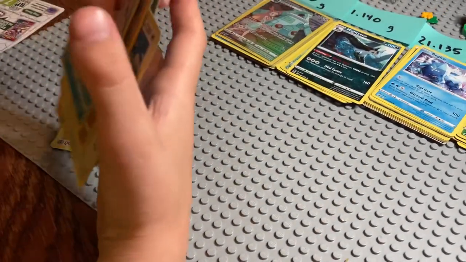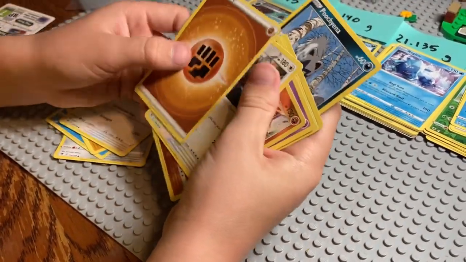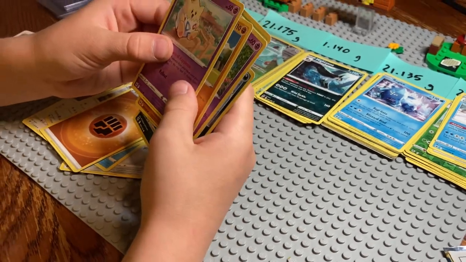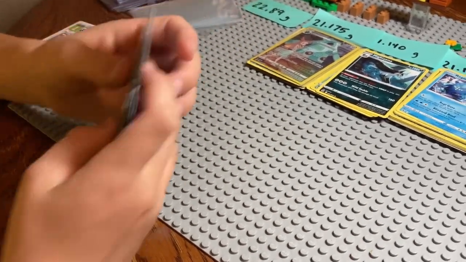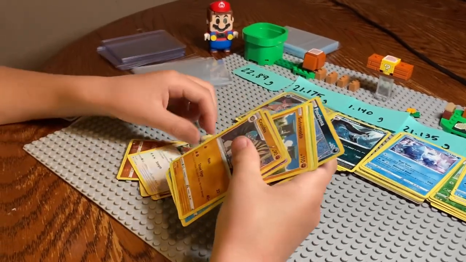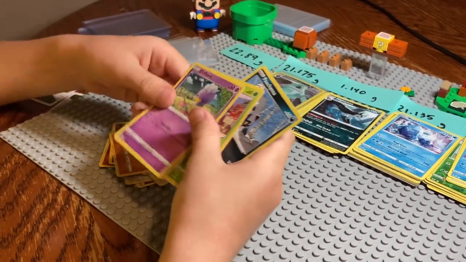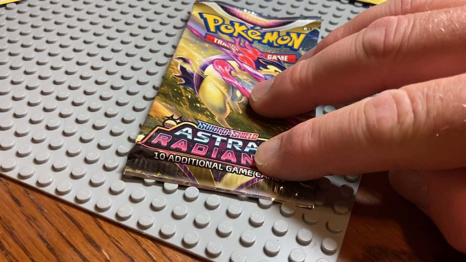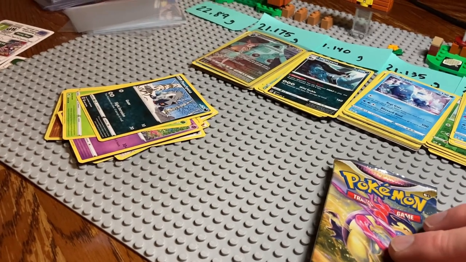Do you have 10 cards there, or did they throw you an extra? 1, 2, 3, 4, 5, 6, 7... 11, 12. Wait, what? Wait, let me count that again. I need to make sure. This is strange. 1, 2, 3, 4, 5, 6, 7, 8, 9, 10, 11, 12. What? Two additional game cards. Hey, at least it's a good pack. You got 2 freebies.